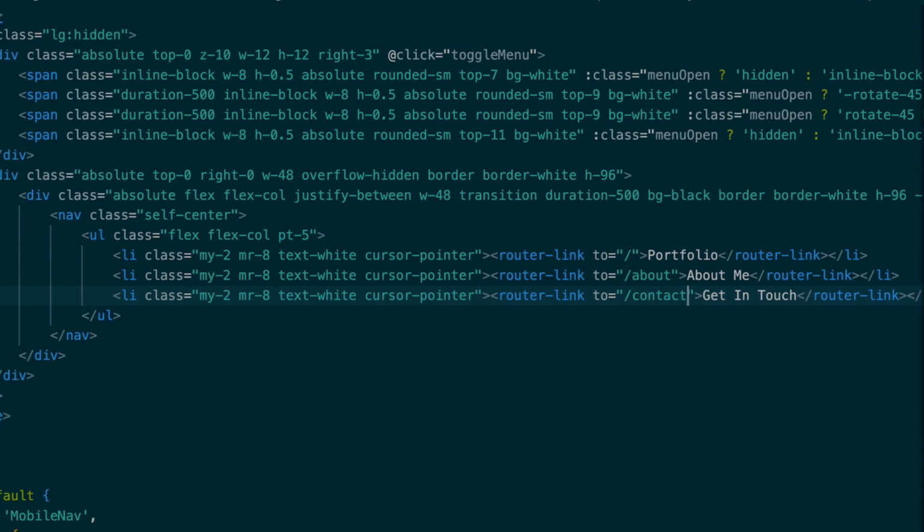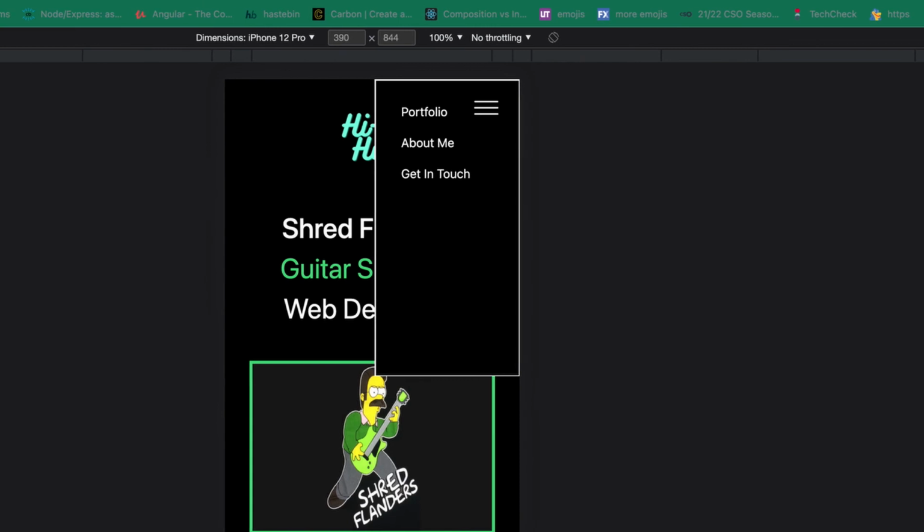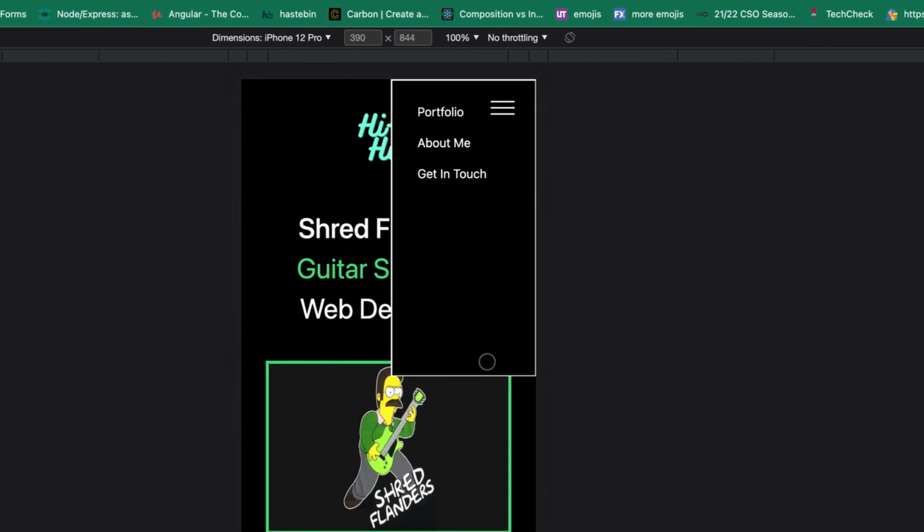So we'll save that. Looking good. That's just staying open because we haven't handled the click event and actually moved the menu itself. So we'll do that here in a minute. And I'll just add in these other links on the bottom half.